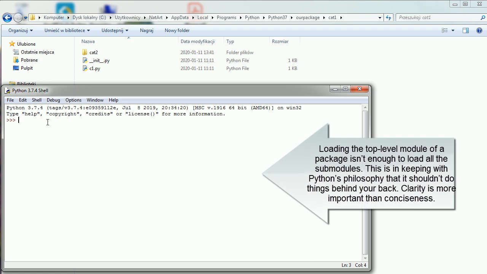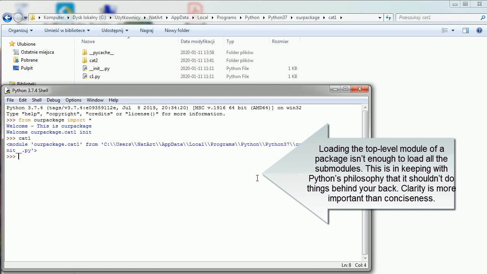Loading the top-level module of a package isn't enough to load all the submodules. This is in keeping with Python's philosophy that it shouldn't do things behind your back. Clarity is more important than conciseness.